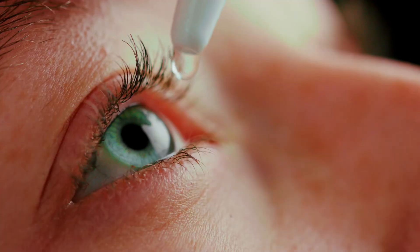Pro number three: timolol comes in a variety of combination drops, which is great for compliance. Timolol can be combined with dorzolamide or brimonidine, giving you two medications in one bottle. This is really helpful for glaucoma patients taking many eye drops throughout the day — you get double the pressure-lowering effect with less hassle. You also don't need to wait 15 minutes between drops. Having two medications in one bottle makes it much easier to stick to your medication regimen.